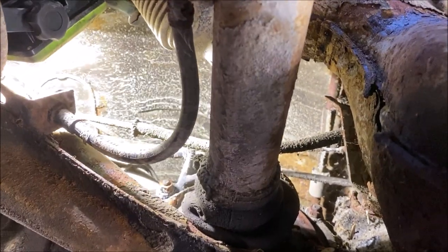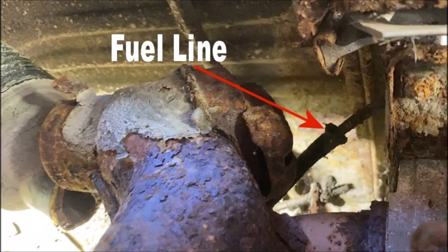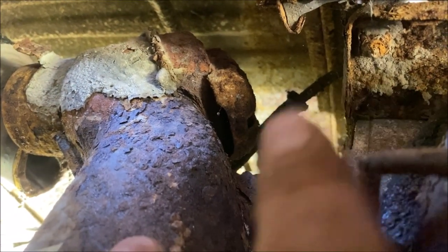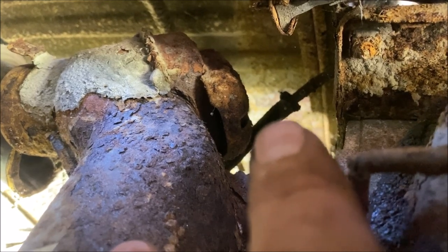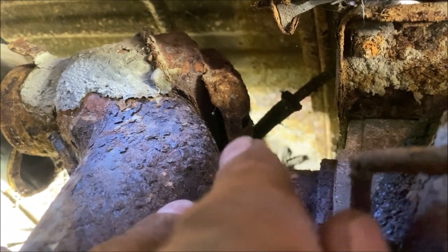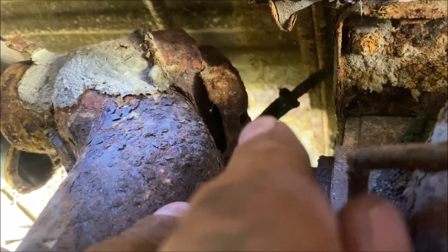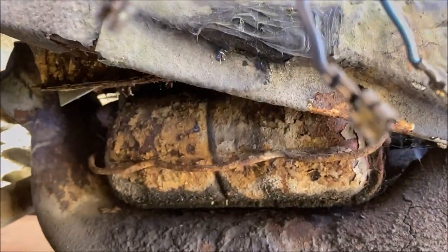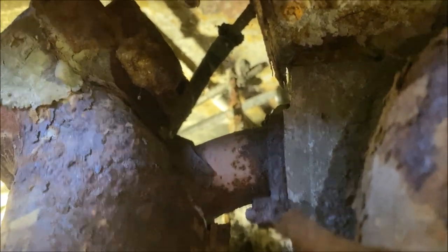Okay, so we are under the driver's side of the vehicle on the side of the transaxle. There's your heater box, okay? And you can see where the fuel line comes up to the back of the engine, okay? When I back the camera up, it'll make sense. You want to disconnect your fuel line from there, okay? I'll show you what I mean in a second. We're going in from the driver's side of the vehicle, and be patient. Some people don't know where this stuff's at. There's your valve cover. There's your heater box. And there's your fuel line, okay? So you know where it's at.